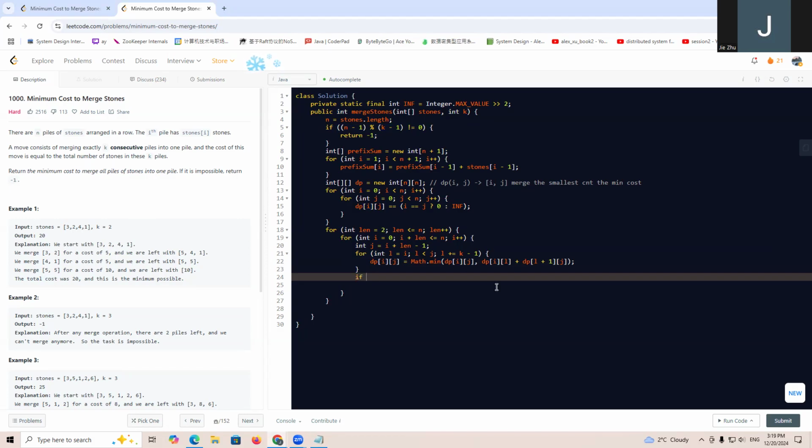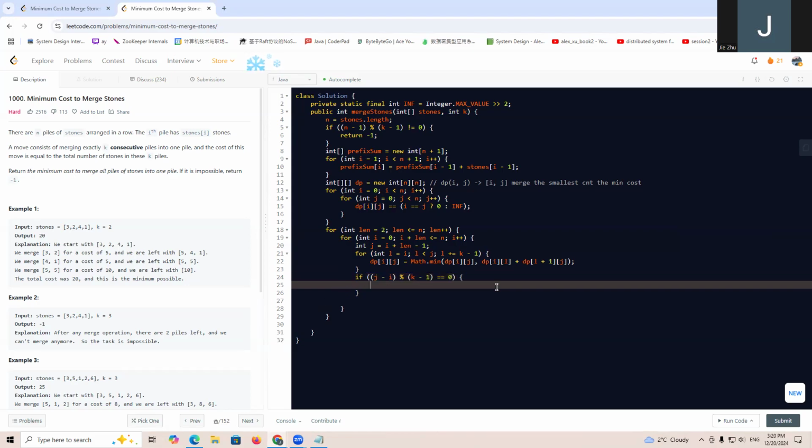So we'll say if j minus I plus one minus one, right? So that we can get rid of this. So if this one is divisible by k minus one, right? That means we can do one more extra step to merge those kind of stones into one part. Then we'll have dpij plus equal to.